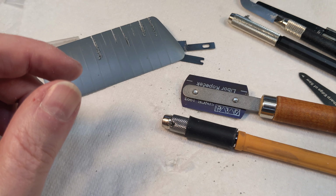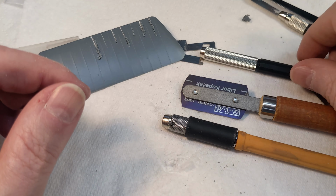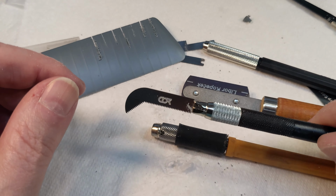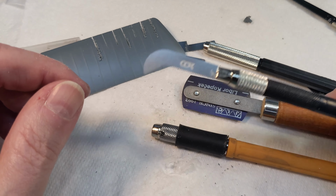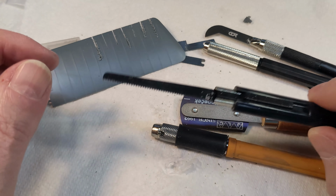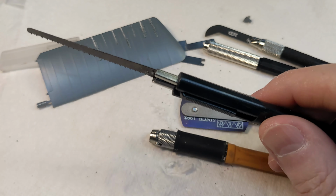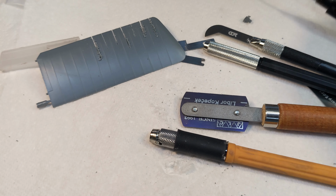But of the rest of them, the Tamiya one is okay. I prefer this handle, I have to say. This one I think would be good for scribing, but not a lot else. This one, the Trumpeter one, I'm really not keen on at all. I don't think I'll be using that anymore.